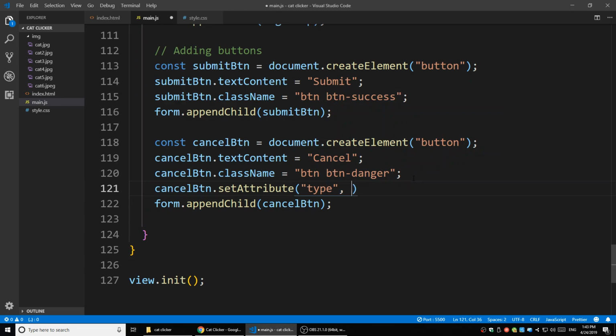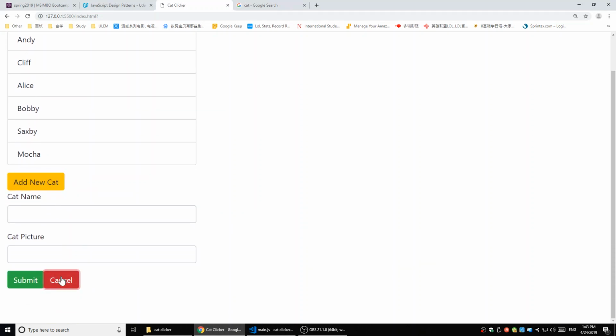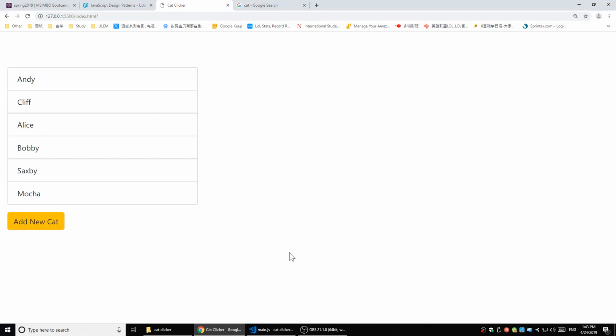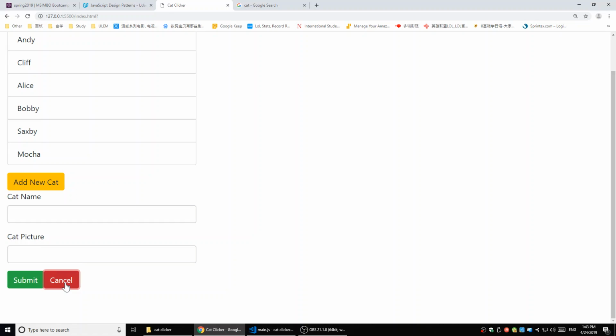I want to change it to just a normal button that won't submit the form. The default setting is submit, which means when you click a button, it's going to submit the form. But if you change that into a button, it won't submit the form anymore. So right now, if you click cancel, it won't do anything. If you click submit, it will refresh the page. It submits the whole form.